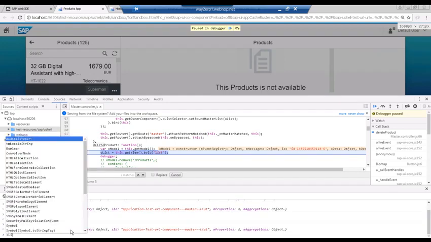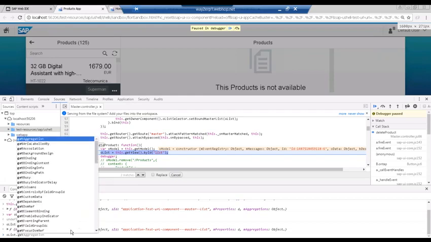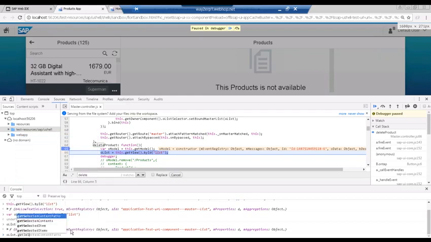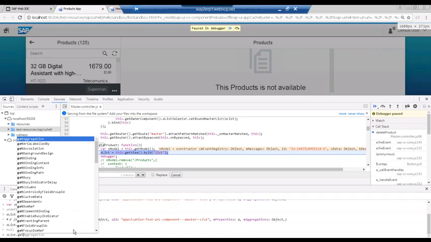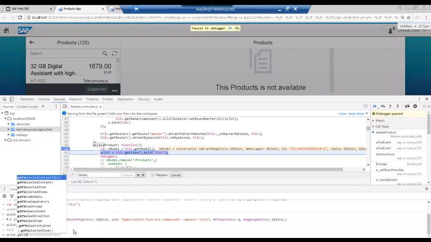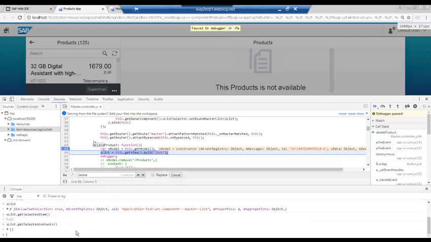Yes, and inside this oList now I am checking getSelectedItem, and see, it doesn't give me anything, which means this API will not help me. getSelectedContexts. Can we try this one? It is also giving empty, which means, guys, it's not really giving me the item which I selected.